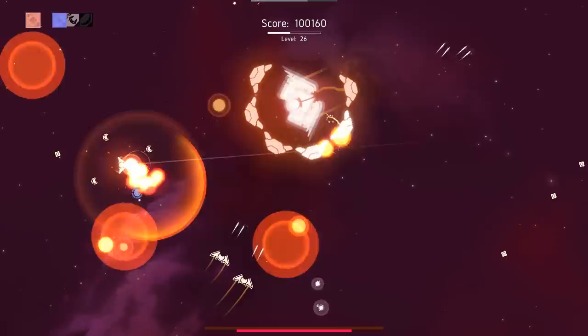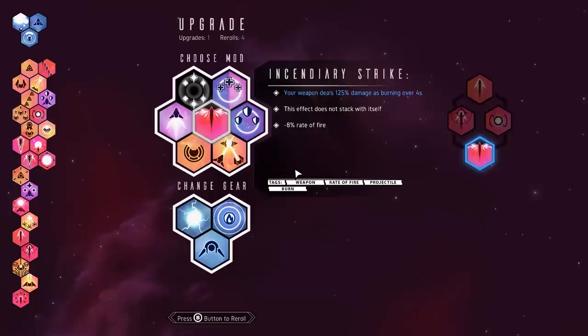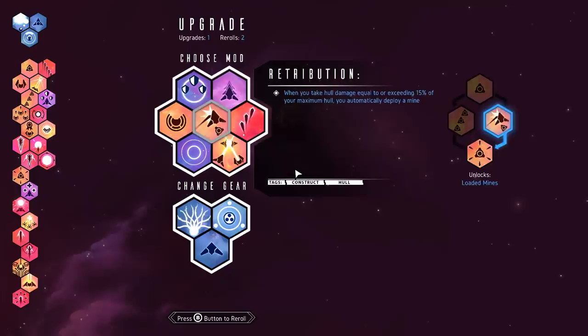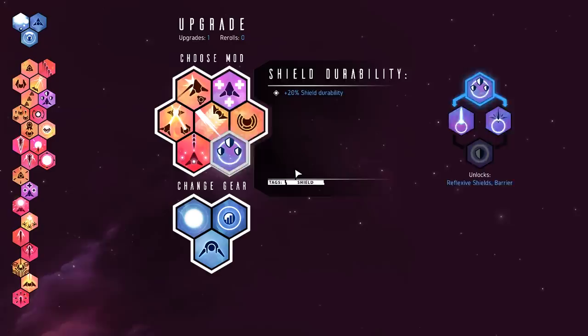I gotta give it credit. It's a fun build. I haven't bothered with homing yet. People got mad at me for how much I relied on homing in the beginning of the series, which is entirely fair. No. I could do Juggernaut for a little bit of extra survivability. Rupture would be interesting. Got one more reroll. Make it count? Doesn't count. Yeah, we just straight up haven't seen integrated weaponry go by. Frustrating.